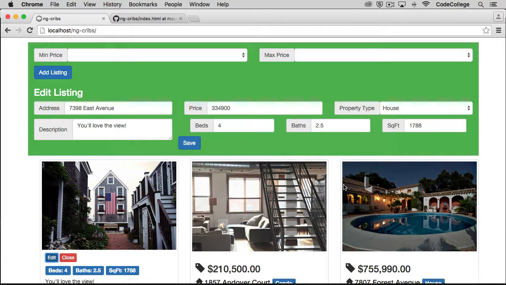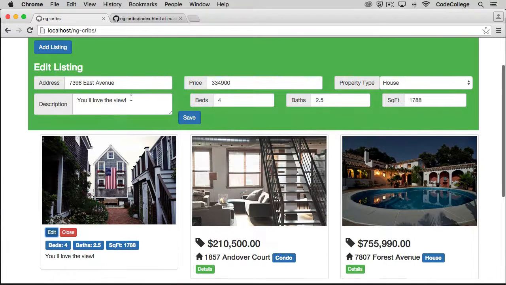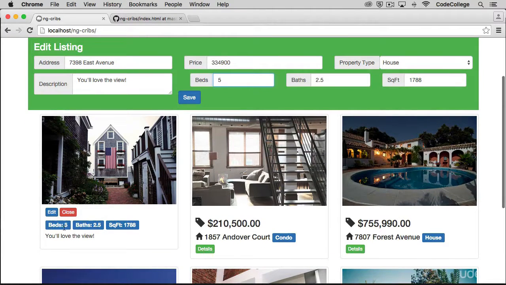All right, so if we head back over, we'll see that if we make a change now to, say, the number of bedrooms, if we change that to 5, everything's updating in real time here. If we set the bathrooms to 4, everything updates over here as well. And that's because we have two-way data binding set up with Angular. ng-model allows us to do two-way data binding. And like we saw, whenever we have an input that is bound to something else, it's going to update immediately. So this is really all there is to it for editing right now.